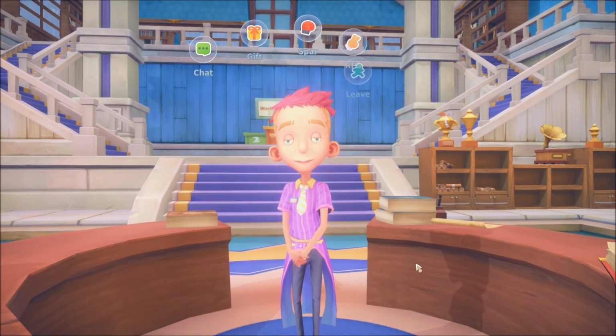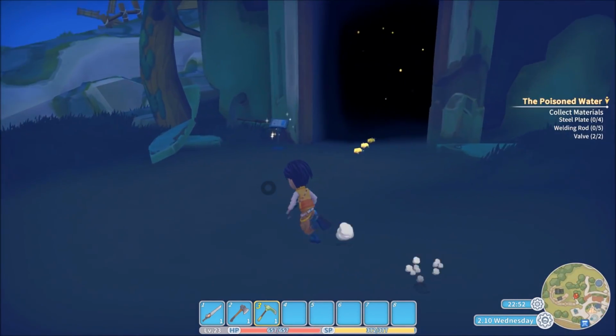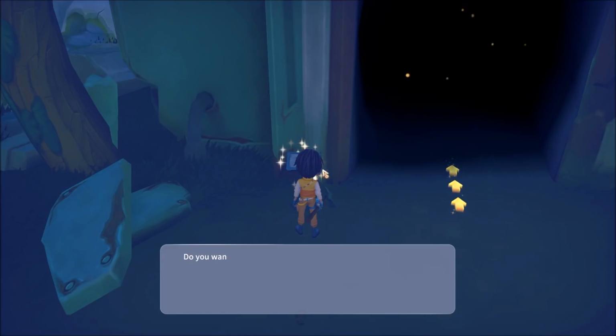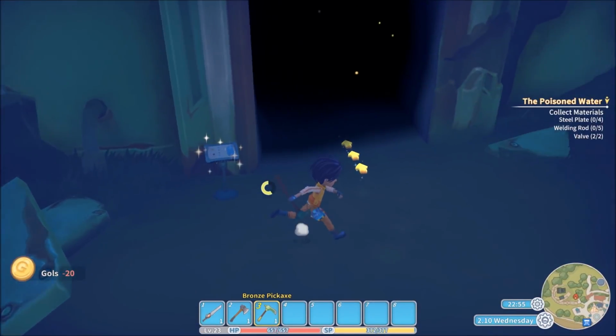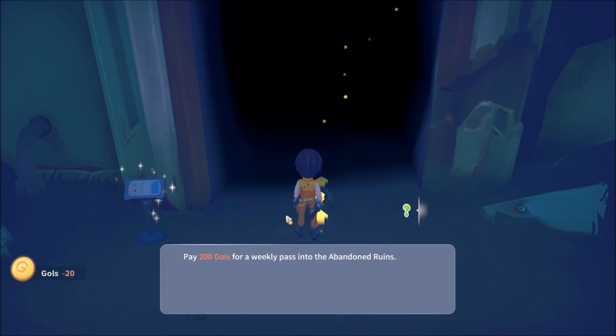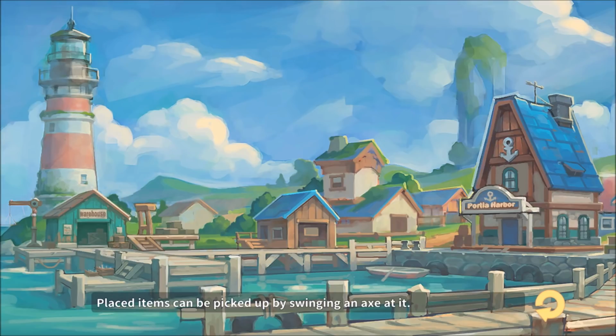Since we've got a little bit of time, I'm going to head back to the mines. And I'm actually going to use this thing. Do you want to spend 20 galls to switch to another area? Yeah. Current progress will be lost because it's actually getting hard. Oh, we have to pay now. That's fine. It's getting hard to find any relics at the moment. I have to go pretty far out because we've mined most of them in the immediate area.